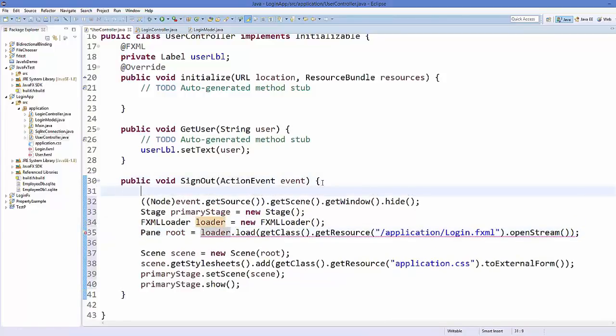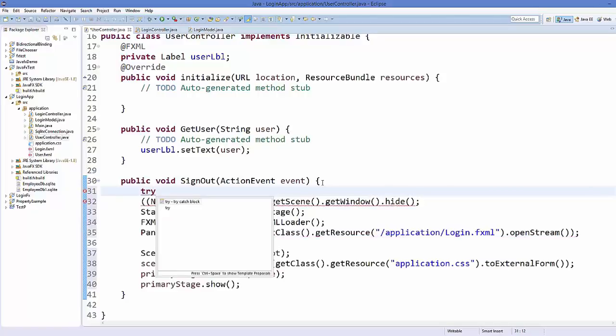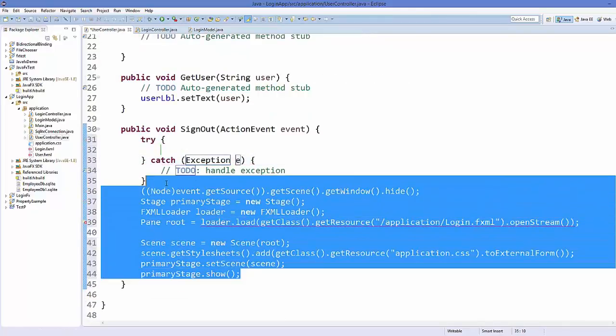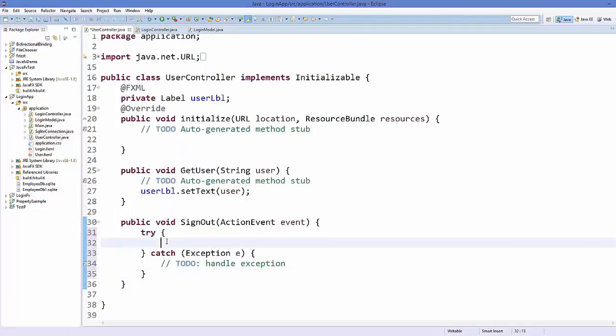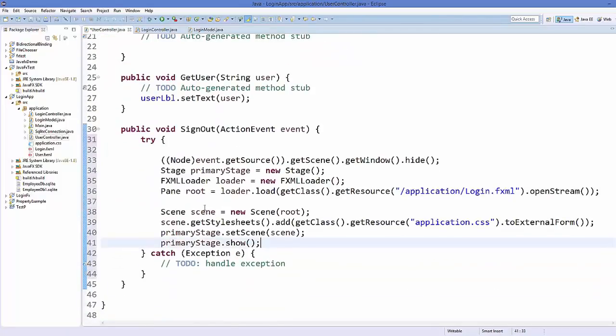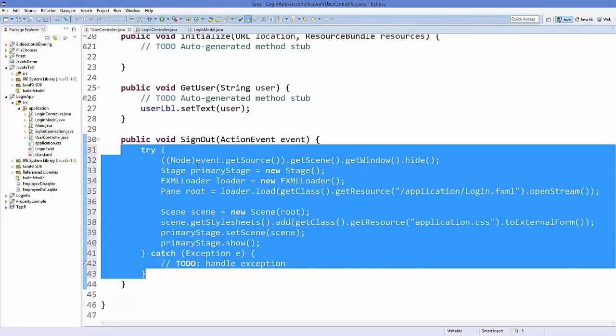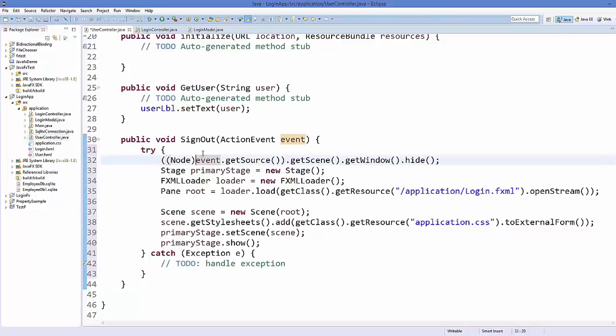So just add a try catch block here, and inside your try catch block just enclose this code. So just paste it here, and your error will go. So just write this code here.